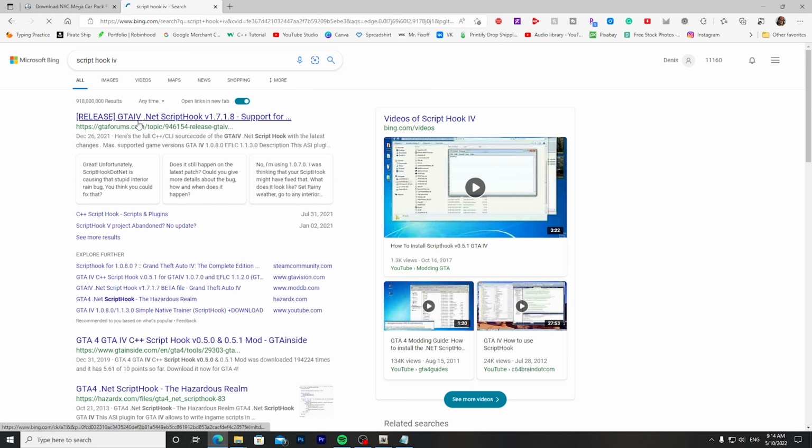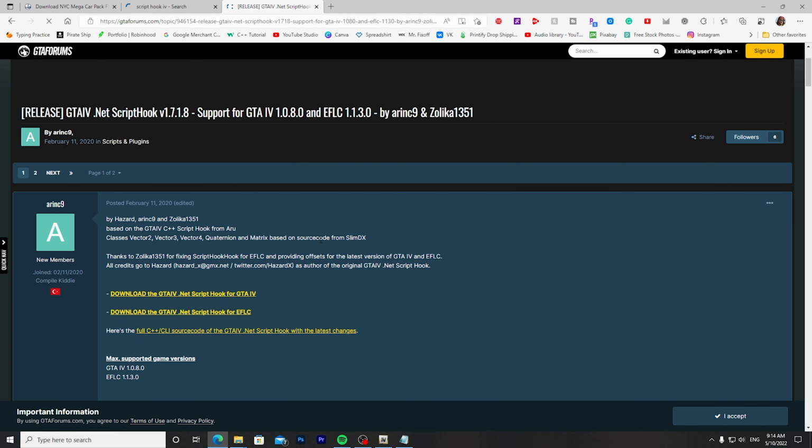So this would be the latest script hook right here. When I open this file, let's refresh. Okay, this is it right here. So this one supports version 1.0.8.